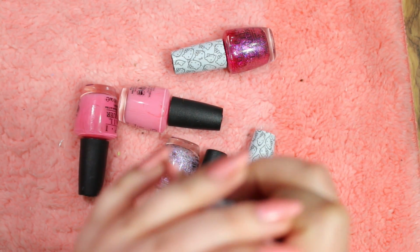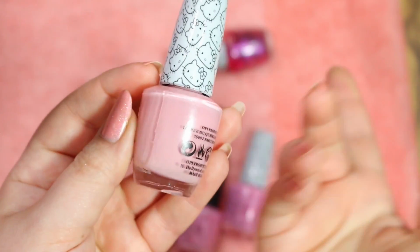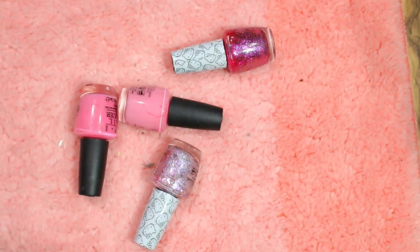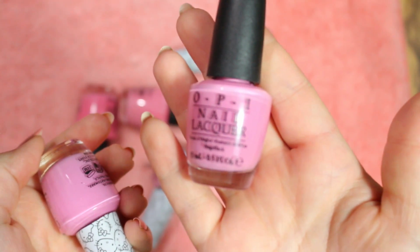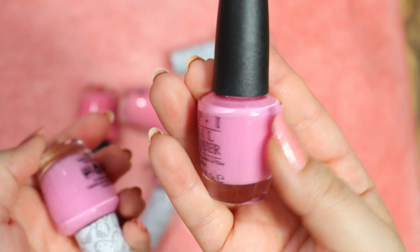We also have Small plus Cute equals Heart. Love this bubblegum pink. I have to keep it. It's so cute. I know I love it. I know I absolutely adore it. So I'm keeping it. Of course, we have my all-time favorite, Flamingo Teeny Pink. I love this pink color. To me, this is the perfect pink in the entire world.